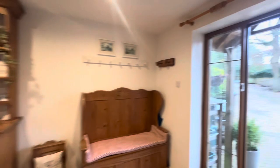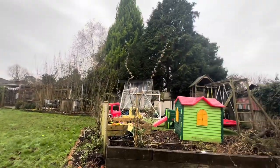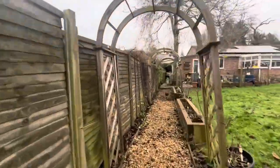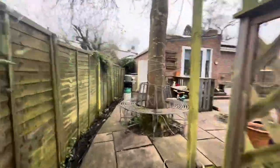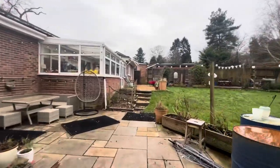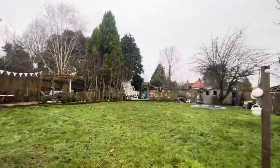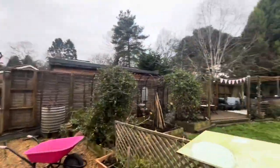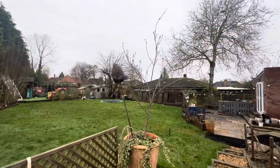But it doesn't stop there because the garden is absolutely ginormous. You can see Olive the lovely dog helping me out here — I did speed this video up just because the garden is that big that the video would be way too long otherwise, so if you want the slowed down version then definitely get in touch. It's mainly laid to lawn, you've got a patioed area, a path that runs the whole way round, and then a separate decked area with a hot tub. Give us a call to book in your viewing.